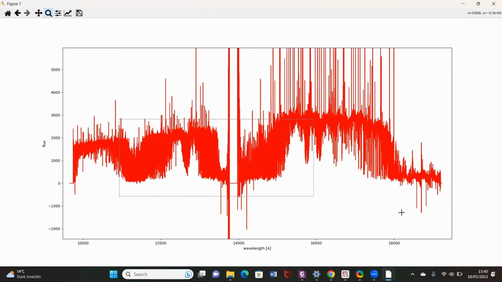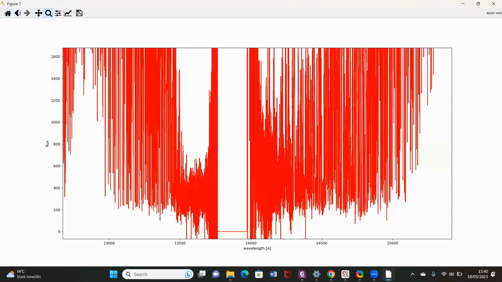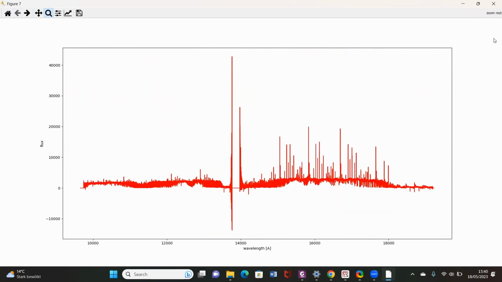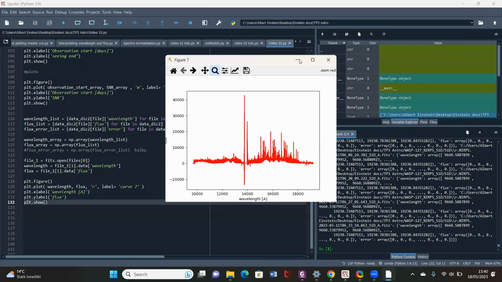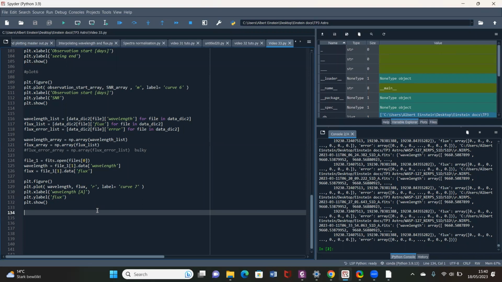Zoom in here, you can see. So basically that's it for the plots. This is how we can plot a set of data. It's kind of easy if you know how to go about it. And basically that's it.